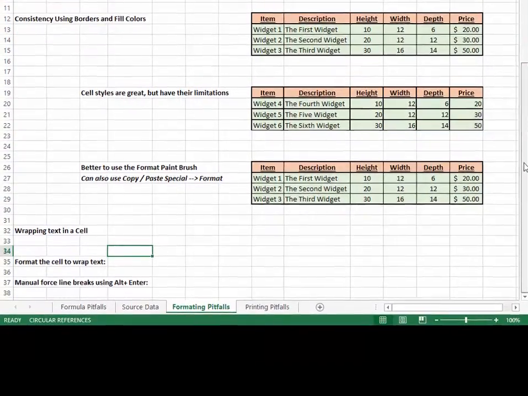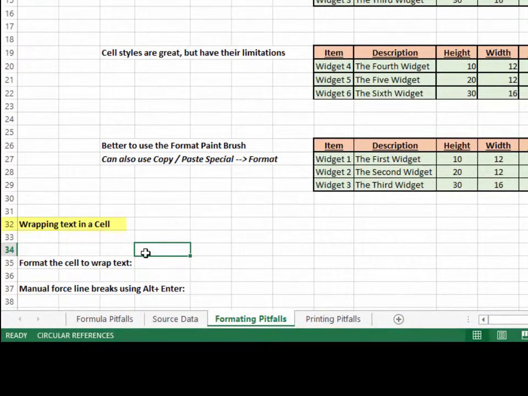The final topic we'll examine in this tutorial is text wrapping. As I type in cell C34, you can see the text runs outside the cell and does not wrap. It just continues out into adjacent cells. I will now type a similar length sentence in cell C36. But I have to turn on text wrapping before the text I just typed will wrap.